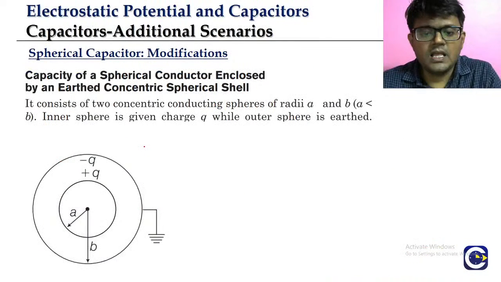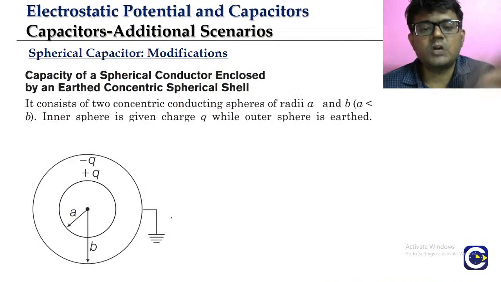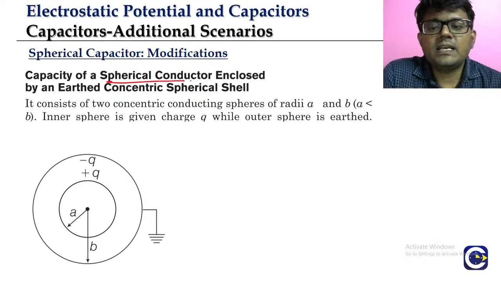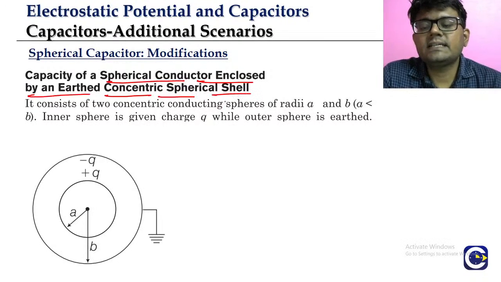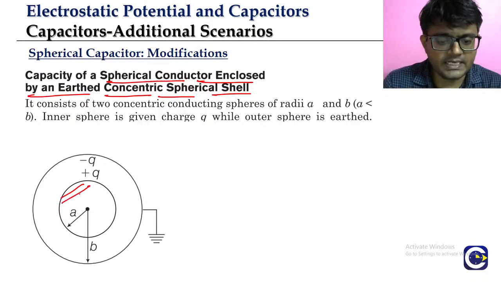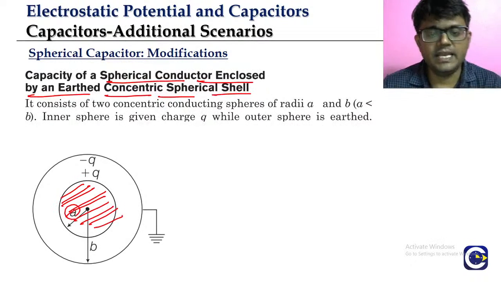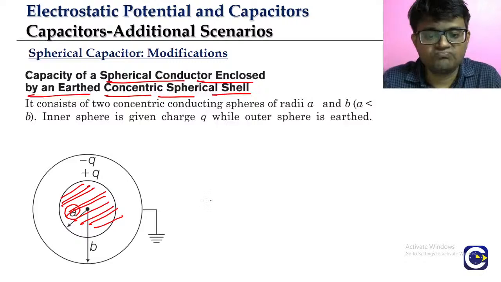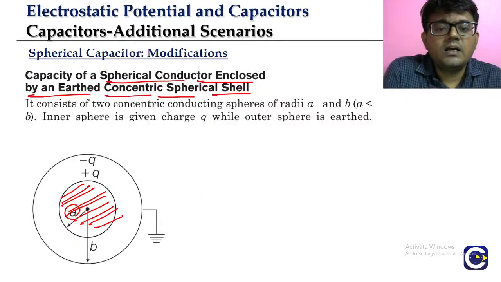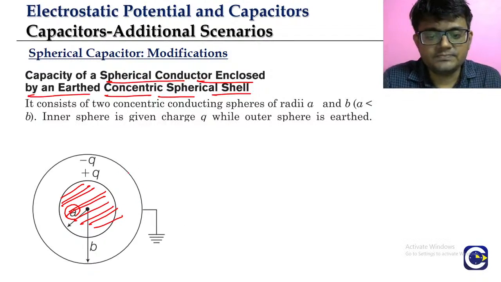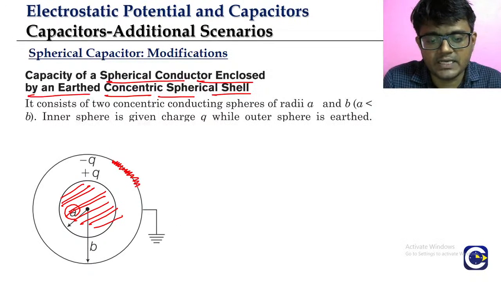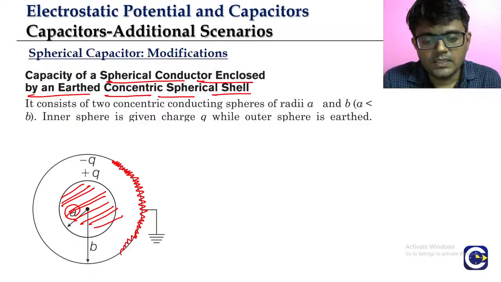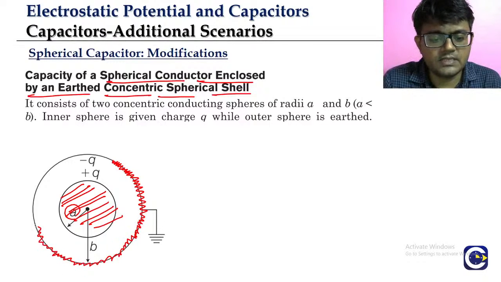Okay, and this is another modification. The spherical conductor enclosed by earth concentric spherical shell. This is the spherical conductor. That radius a. spherical conductor அதோட radius எவ்வளவு a, ஓகேவா, it is enclosed by earth concentric spherical shell, means this is a spherical shell. Outerல we are having a spherical shell, ஓகேவா, that is connected to the earth. அதனால what are we calling it as? We are calling it as earth, ஓகேவா.